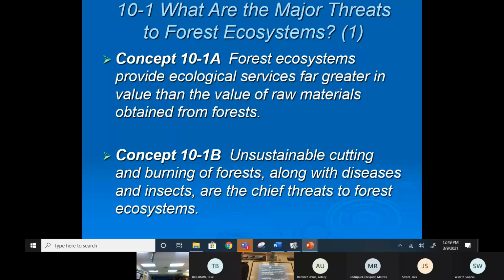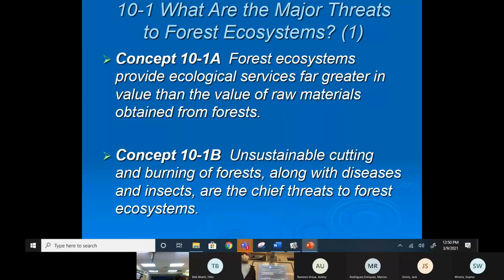So the ecological services provided by an intact forest, although hard to quantify and often not really quantified or measured, can be greater than the value of the raw materials that we could get. So the value of the logs from cutting down the forest is often less than just leaving the forest alone and letting it, for example, continue to clean the water. Water purification happens as the water moves through soils. And leaving the forest intact continues that ecological service.